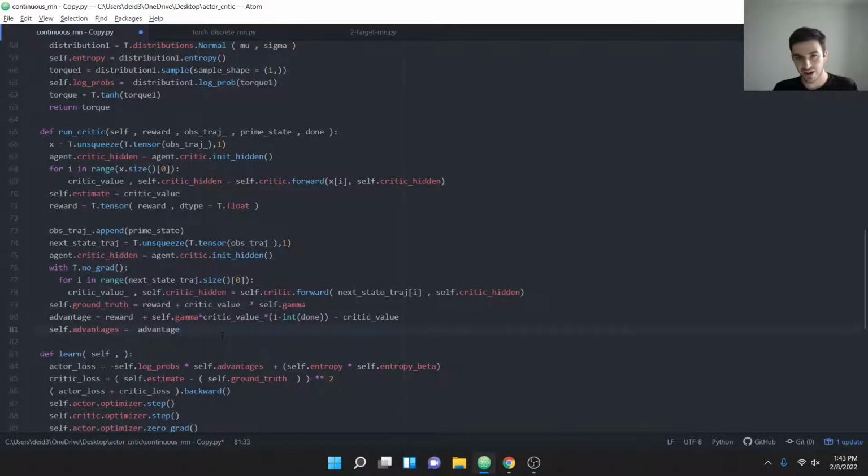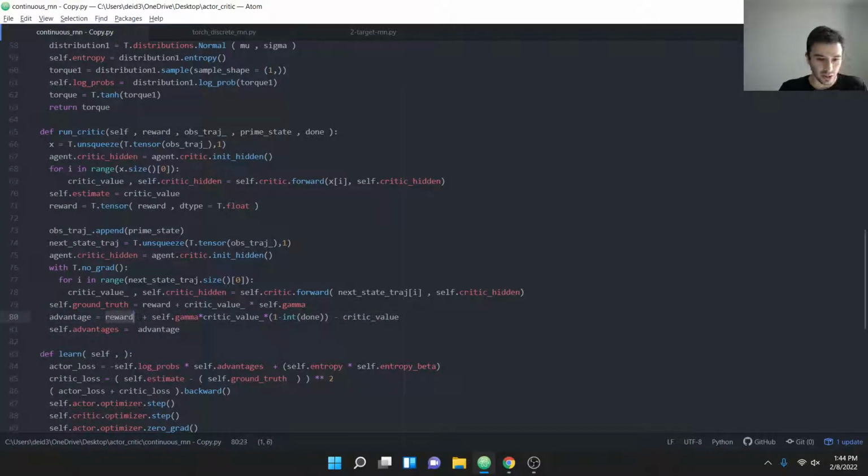And so our advantage, since this is not a basic actor critic, this is A2C, which is just adding an advantage. And in other ones, you can do things like subtract the mean reward to find out what a pseudo advantage might be. But the great thing about actor critic is our critic is always going to be providing an estimate of what it thinks the state value should be. However, if we receive a reward that's greater than that state value, that's advantageous, because that means whatever we thought we were supposed to get for a state, we received more. So that's a great action. That's not just a good action. That's a great action. So we're going to want to calculate our advantage.